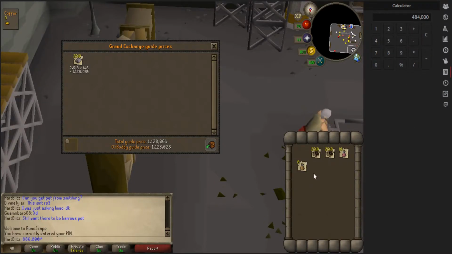Right now, the bars sell for, I think, like 141 profit, which is really low. Normally, they're almost 300 profit per bar. I don't know why coal and iron are really high right now, and steel bars are really low. But anyways, it's still good profit.